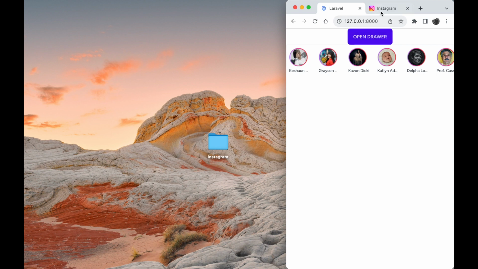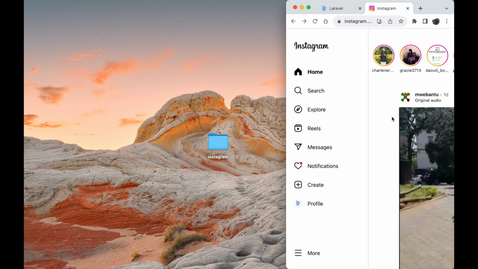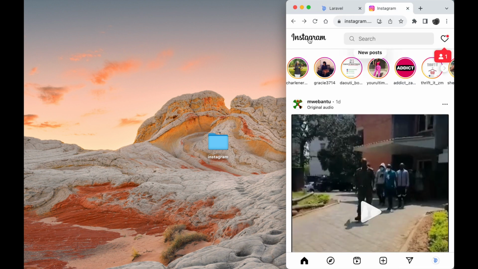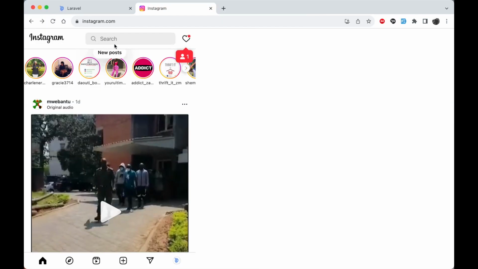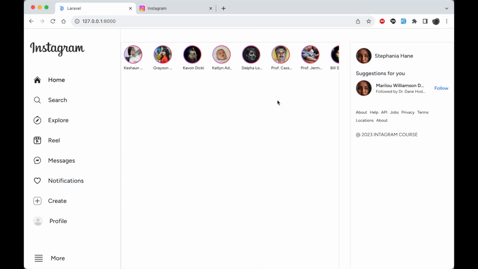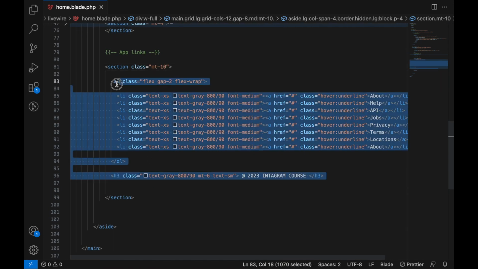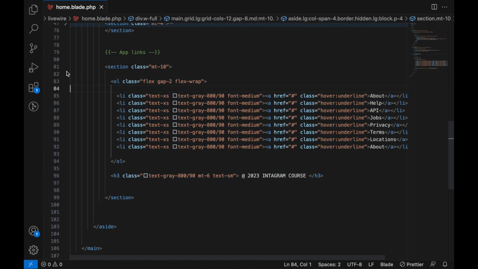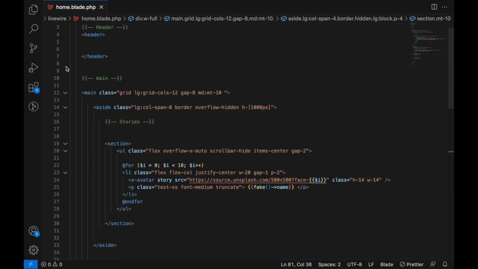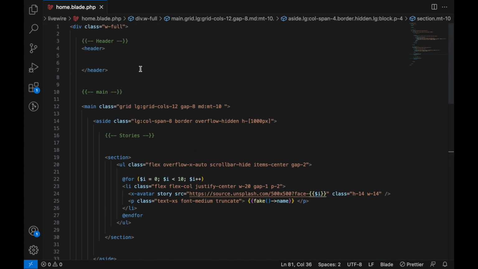We're going to remove this. But if we go to the actual Instagram app and resize, it gives us this logo, the search, and this heart icon. So let's also do that for our application. If we resize and go back to the application, let's go back. This is the code I added behind the camera. So just collapse this. Let's go to our header.